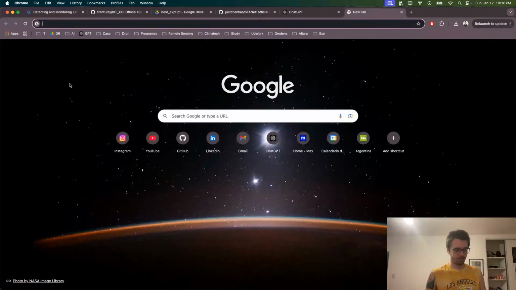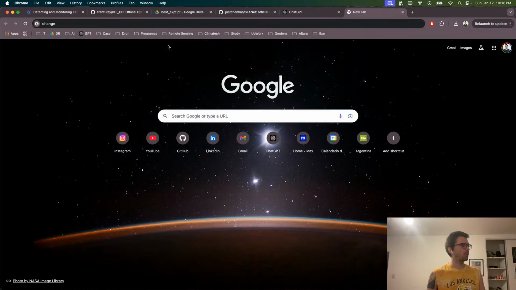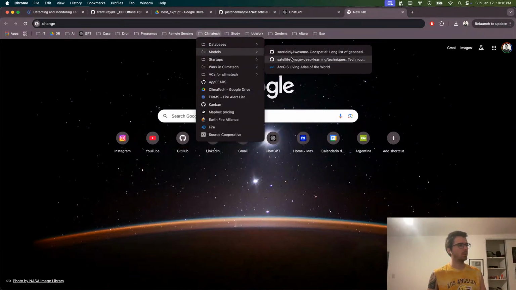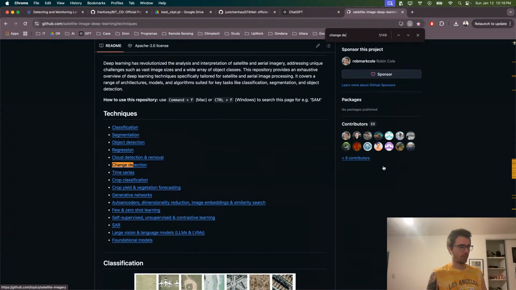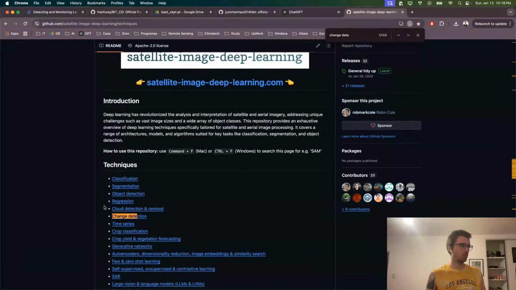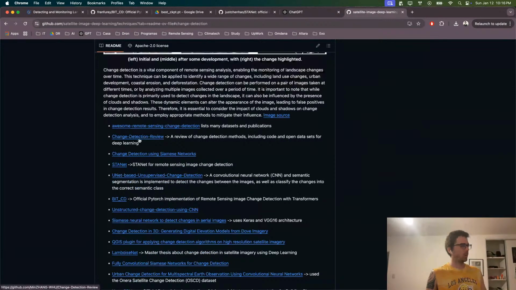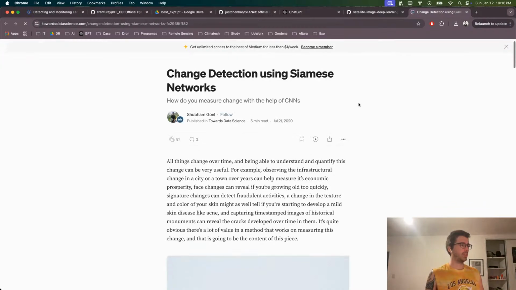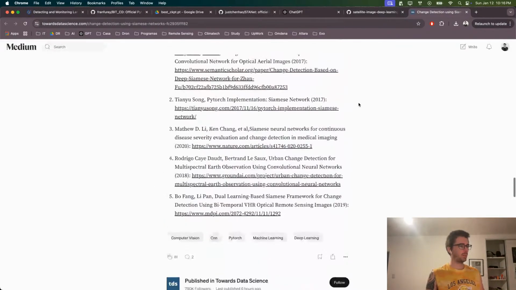I have a change detection models folder someplace here, this one. This is like a repo of repos from Robin Cole. It's pretty cool because here you have a lot of change detection models and he keeps it updated. Well, what's this? I don't like it.